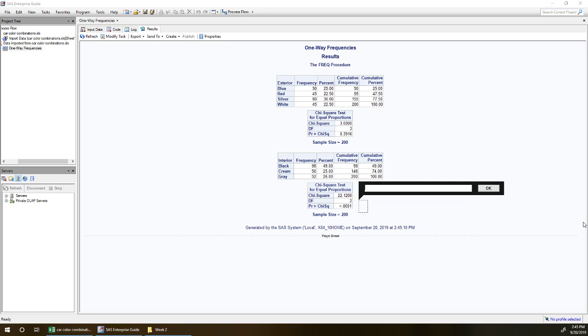Our p-value is now telling us that it's less than 1/10,000th, less than 0.0001. But that's certainly small enough for us. That's smaller than 0.05, so we reject our null hypothesis in this case. And we'll conclude that the interior colors are not equally likely to be chosen.